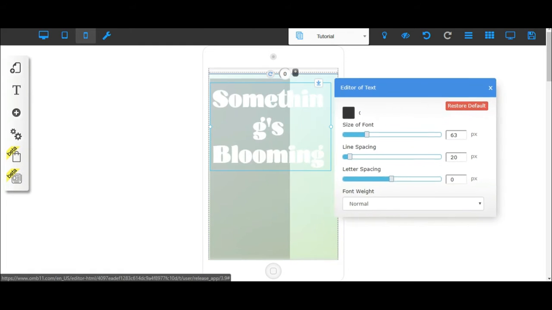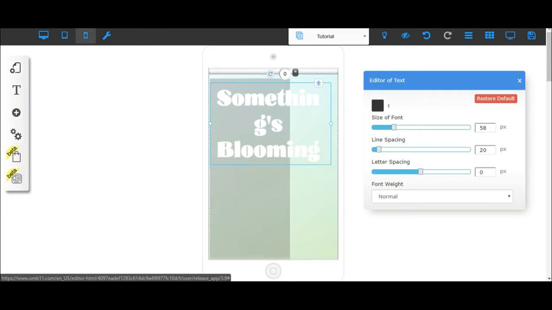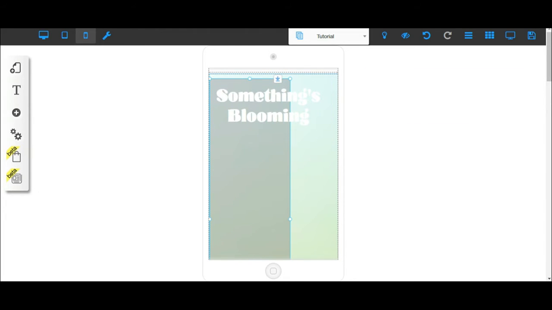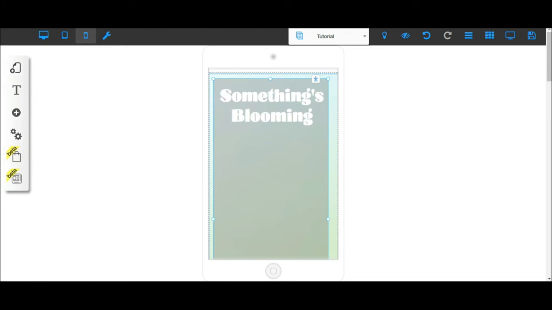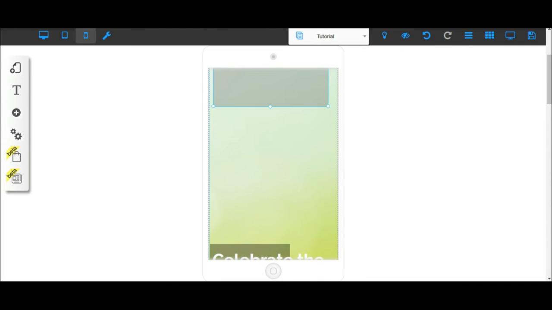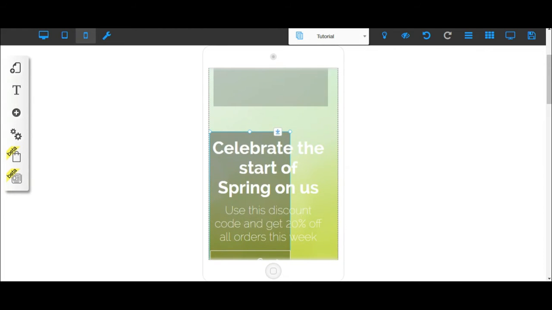So let's first off just change the font at the top. Move this out of the way so I can see what I'm doing. Okay, and I'll change the box that's behind it. I don't want the box to cover the whole page, so I just go like this and scroll down and drag this up so it's in place. And I've mentioned this before, but if you click on this little icon here, it moves everything up or down together.